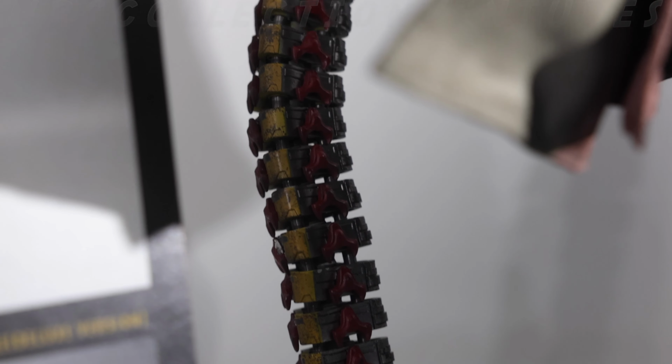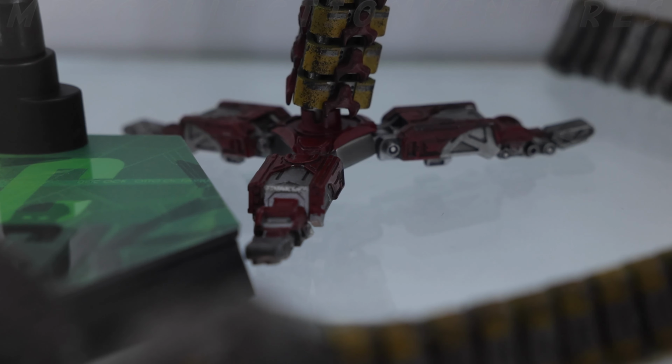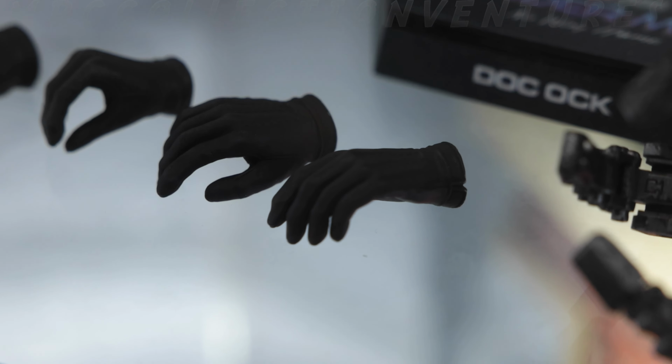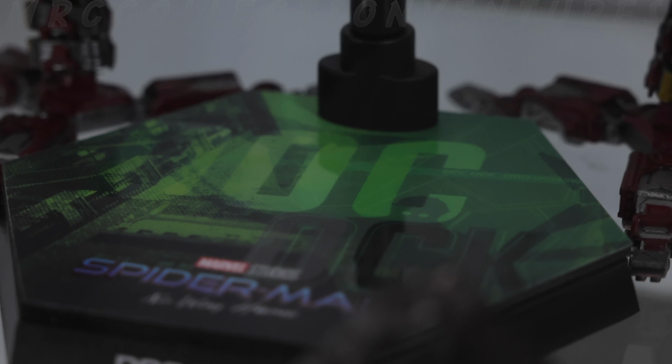The details look good, the weathering is really nice, paint applications are fantastic. It also has 5 pieces of extra interchangeable hands for more passable poses. It has the usual hexagon base with the nice print. The good thing is it is not too big, thus it can save space.